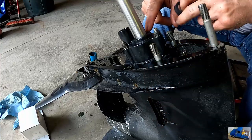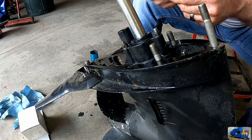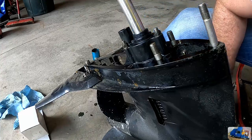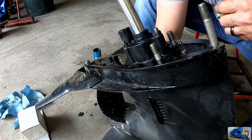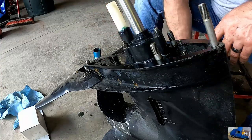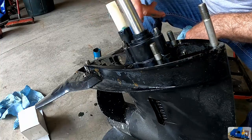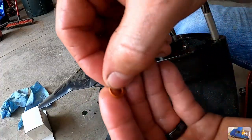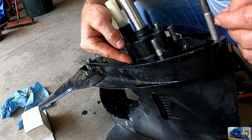This guy, I believe it keeps the water from blowing at the top here. Grease this up and slide her down. Get our new water tube, apply a little grease to that. This is more or less just a guide to line the lower half with the upper half pickup tube and the upper unit. This tiny orange gasket here is the new gasket to connect the upper housing and the lower housing. It goes right here, as we talked about earlier.